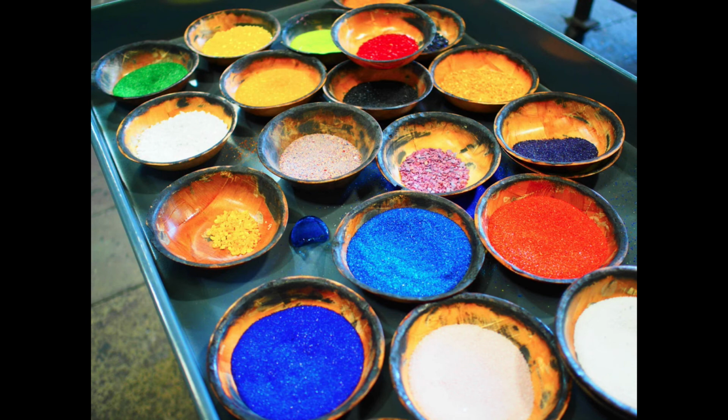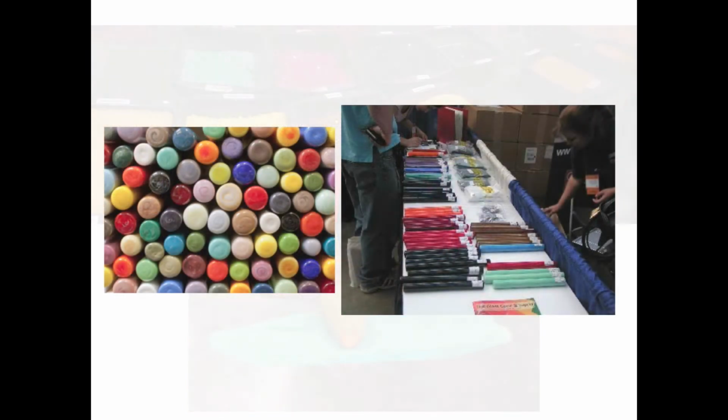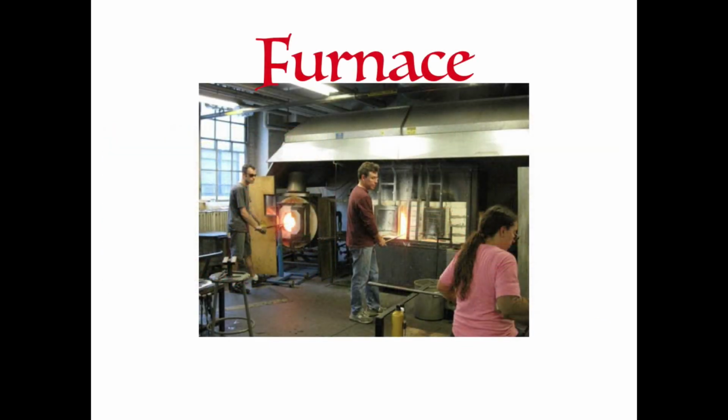When we go to the glass blowing studio, you're going to see something like this. You'll have little trays, and they'll actually demonstrate these for you, and you'll get to handle them. And you'll see that these different bowls with the different colors, these are powdered metals. And these are the metals that they use to make different colors. So what they'll do is they'll mix them up, and they'll roll molten glass over these metals. This powdered glass starts off as metal rods that you see here. Okay, so they'll have different metal rods that have different colors, and then they'll grind them up and powder them and use them in the glass blowing.